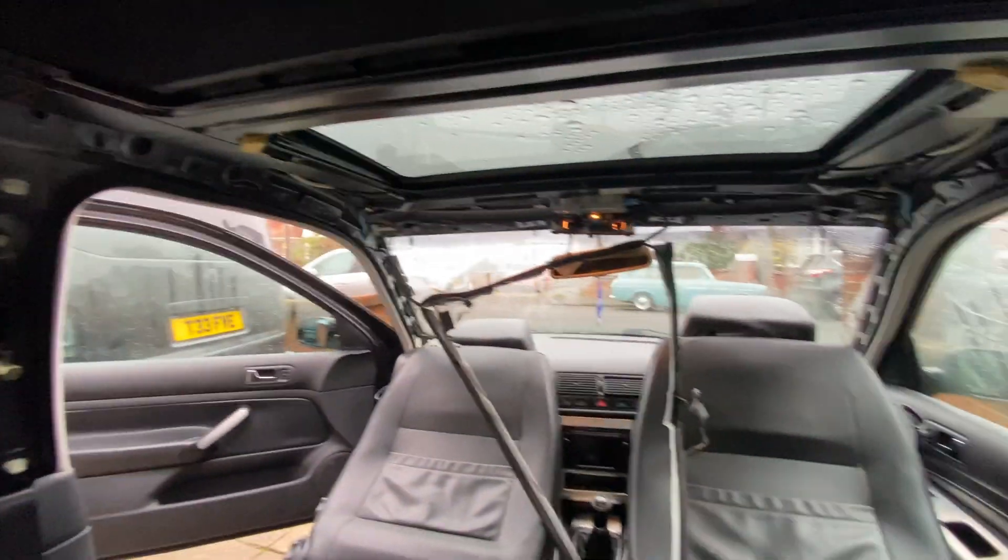I've also got loads of work to get on with with the T4, so I'm waiting to find out what I can do with the vents - we need to fix that up as well. Right, we're going to call it a day here. I'm going to crack on, get the headlining back in, get the battery charged up, get everything sorted out so that we can turn the car around and start on the pollen filter, stripping that out.